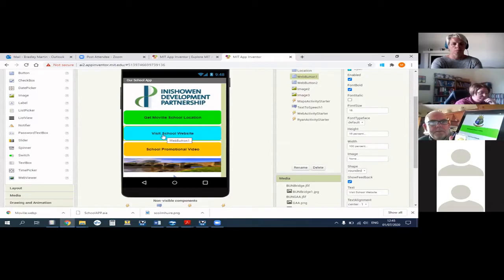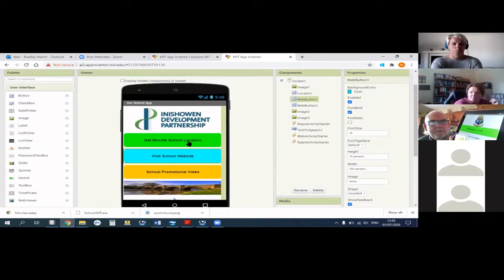By the way, if you look at visit school website here, if I click on it, can you see it's telling me that visit school website is web button 1? You see that this comes up as location. This one is web button 1. So just remember web button 1.